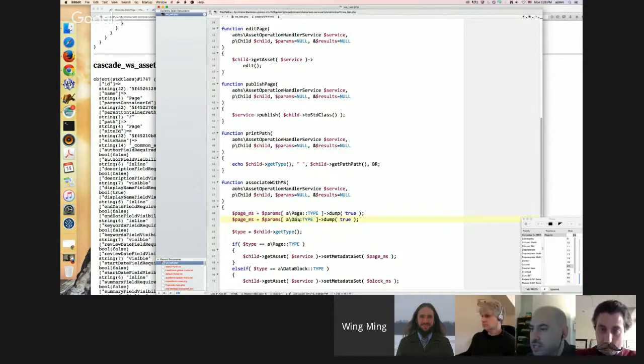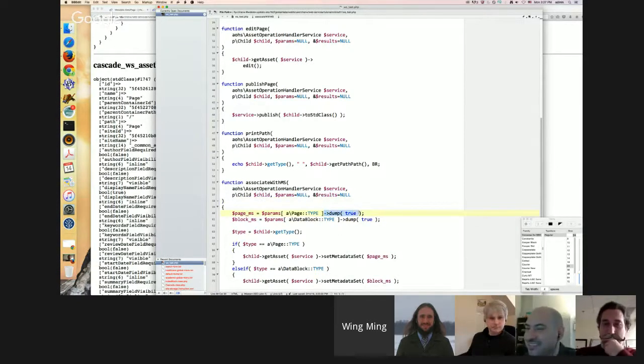Wing, quick question. If the pages have a different metadata set associated with them, will you be, in fact, creating phantom nodes? Nope. For metadata sets, no phantom nodes are possible. But if you are switching data definition, the answer is yes, a definite yes. Okay, that's good to know.